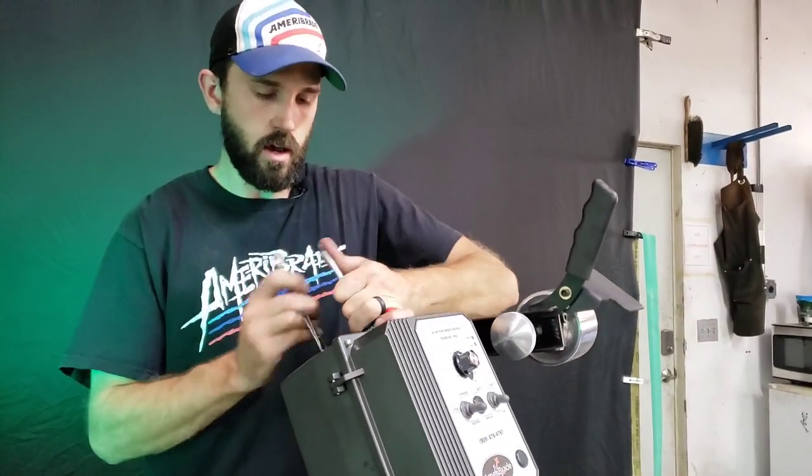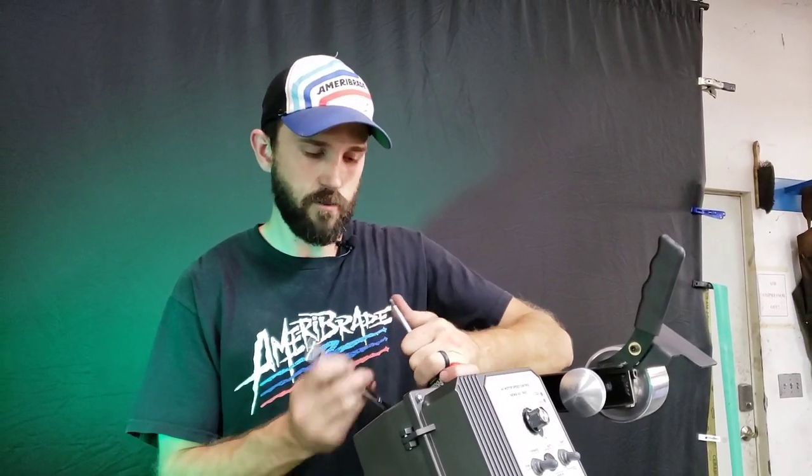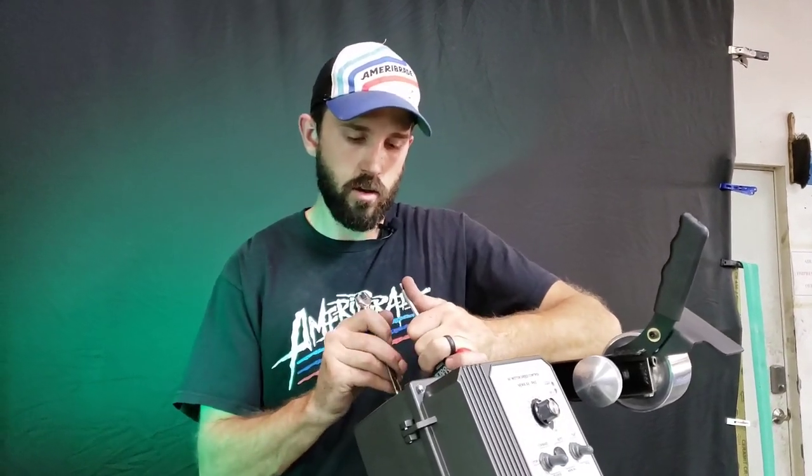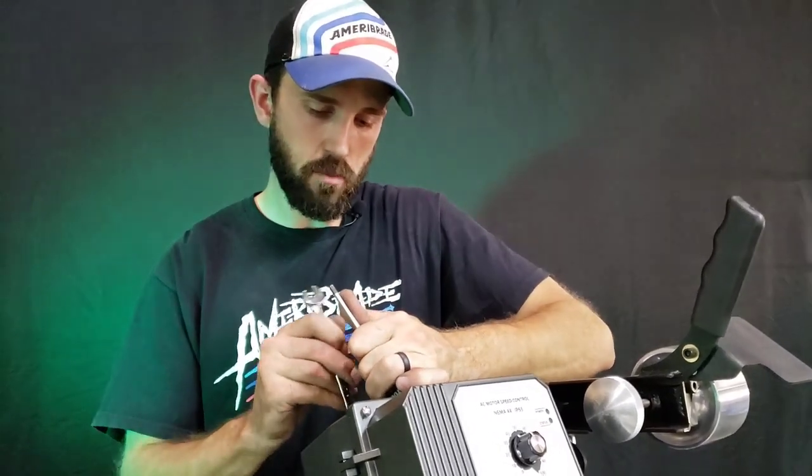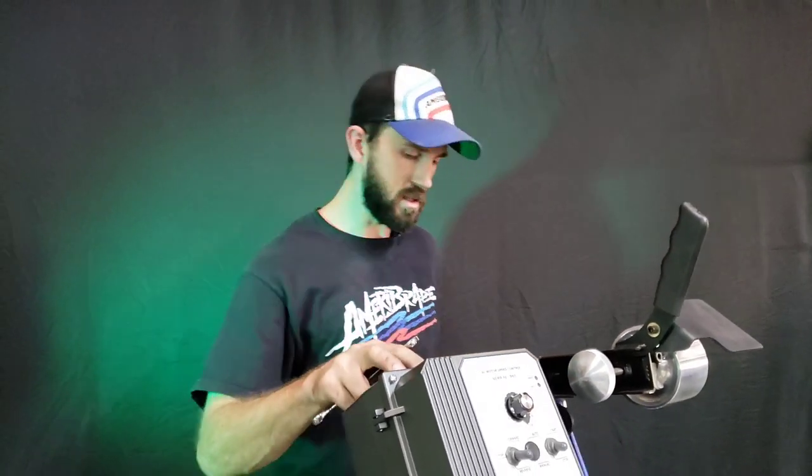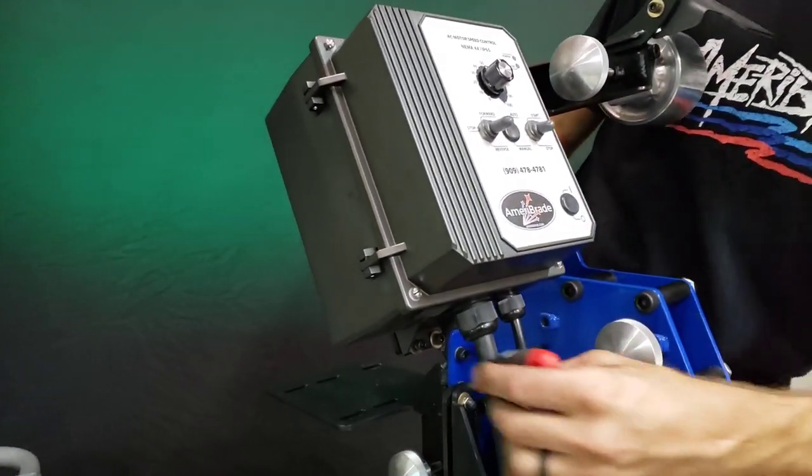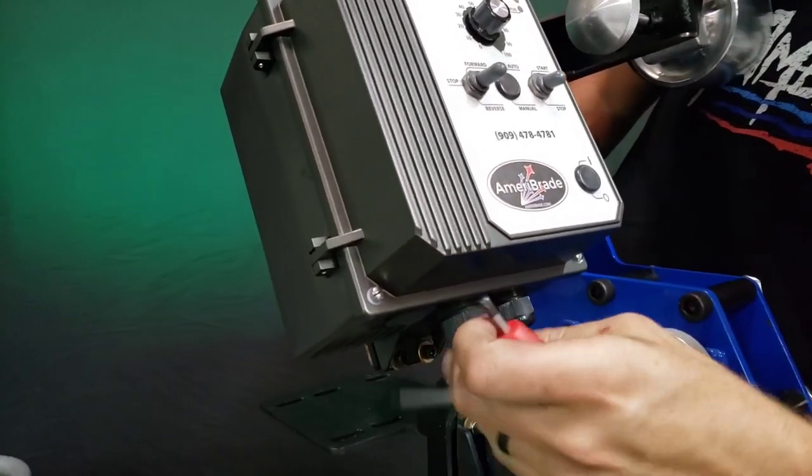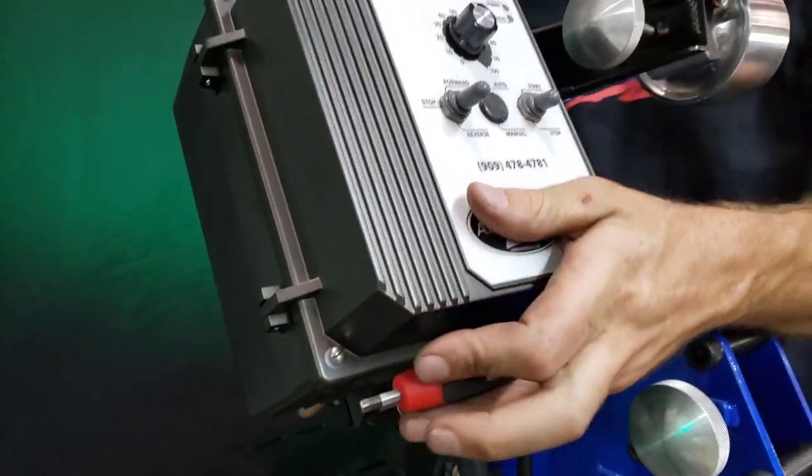Now, if you have your grinder with a horizontal mount on a pedestal, you can have your VFD mounted here no problem. However, if you're mounted to a bench top with a horizontal tilting bracket, the VFD will have to mount separately because it won't clear the bench top unless you're mounted to the far left side of your bench. In that case, if you're mounted to the far left side of your bench, you can also leave the VFD mounted to the side of your grinder frame.